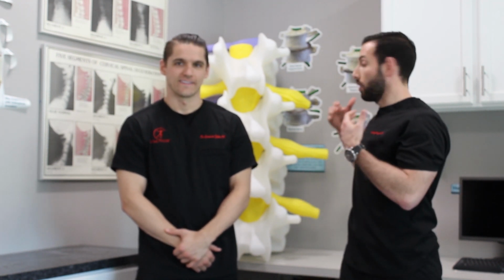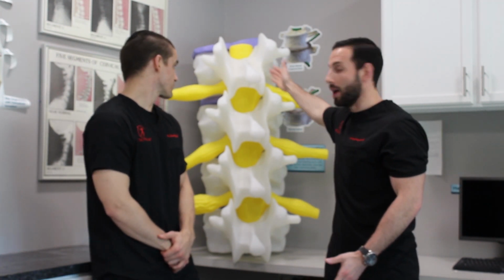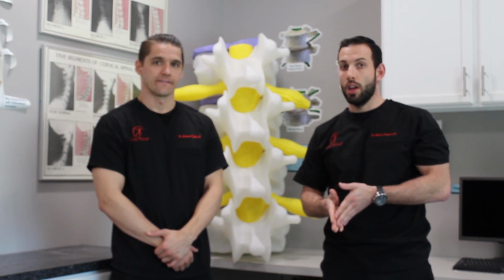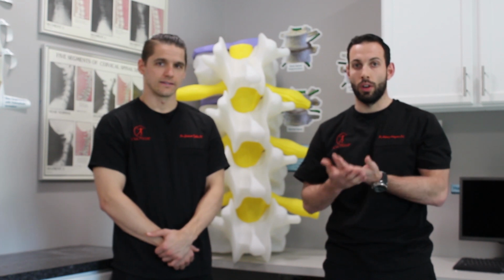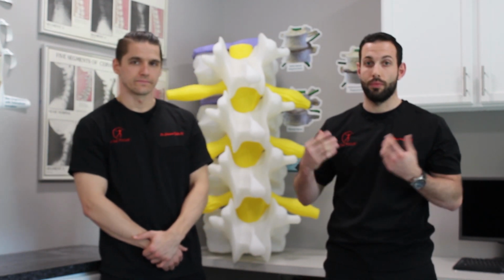What people don't realize is we don't just treat neck and back pain like Doc mentioned. All these nerves go to different areas of the body, so if you have any interference with these nerves, which is caused by a misalignment or a herniated disc, it could cause other symptoms. For example, what we see is high blood pressure. Some research suggests that getting adjusted could potentially help lower blood pressure. What we see a lot in this office is headaches. We have a lot of patients go to neurologists and other docs, and they don't realize that just by getting proper alignment in their cervical spine could potentially help with headaches. We also see digestive issues, GERD, which is just indigestion. So there are other areas that we could potentially help with that many people don't even realize.